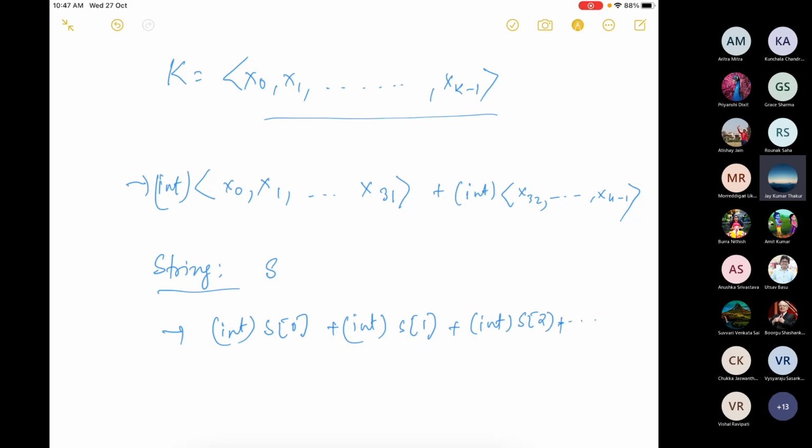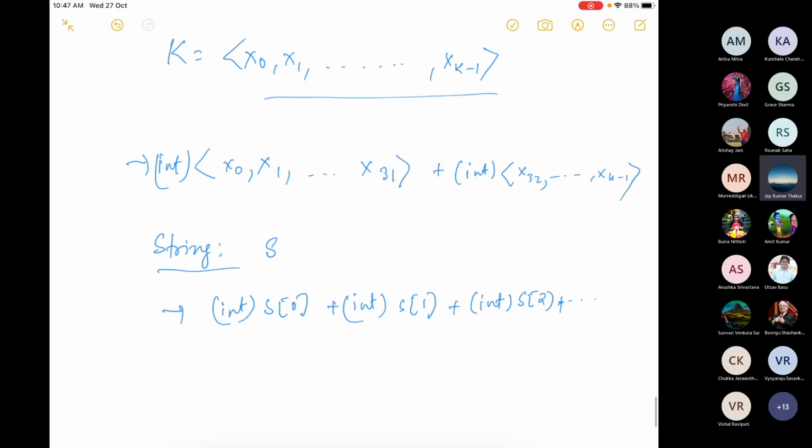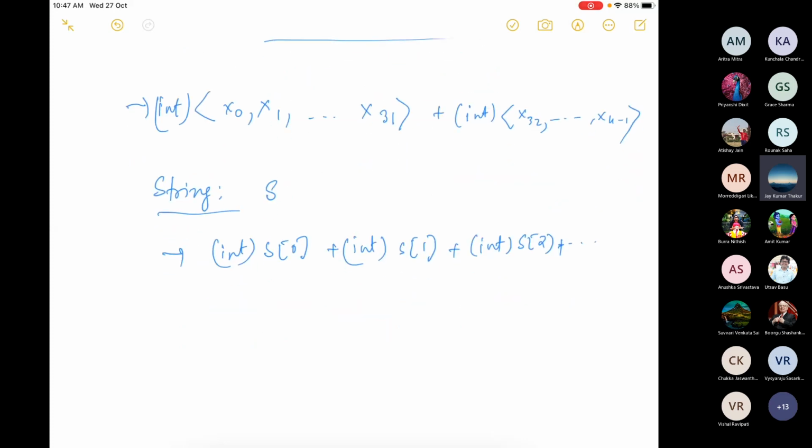Now the question is: is this a good choice? What is your opinion? No. Why? Because there can still be many different strings having the same sum. Many collisions, right? This promotes a lot of collisions, in fact. Can you give me some example?